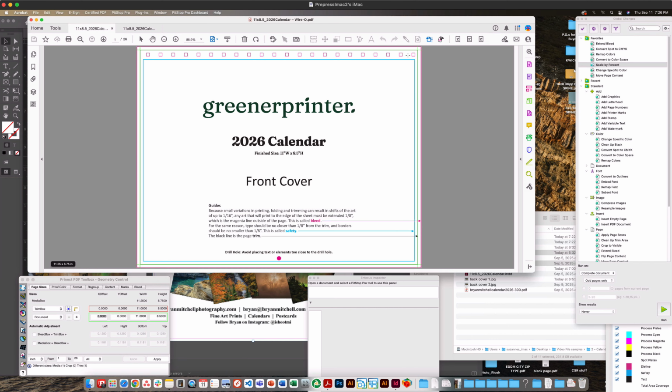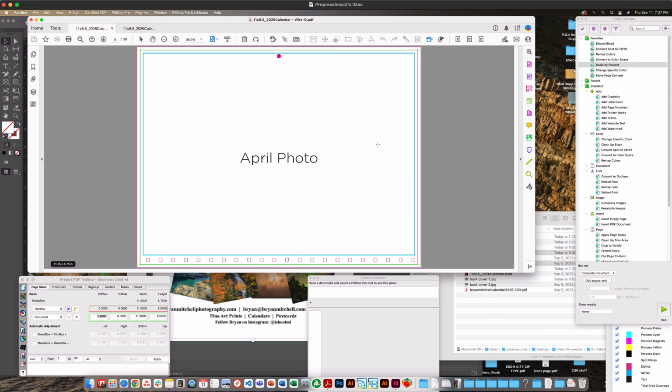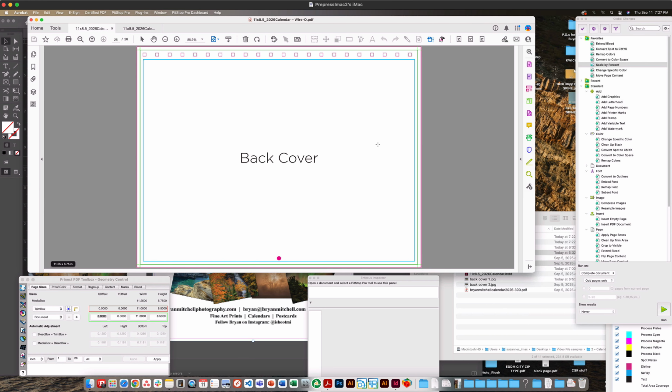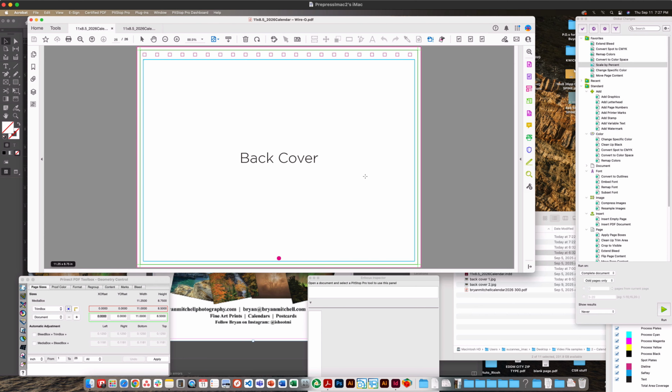The paper will literally have holes here, so you want to make sure no type, no logos, nothing important is up here in between these. Now, this is 26 pages. Again, every month has a photo page and a calendar page. And if you go all the way through to December, you can see there are no 2 extra pages. It's 26 pages. December goes right to the back cover.